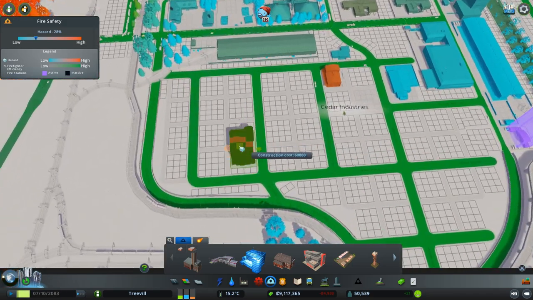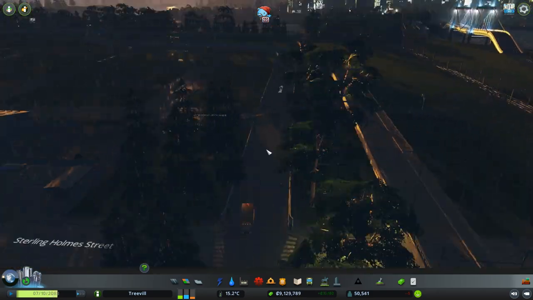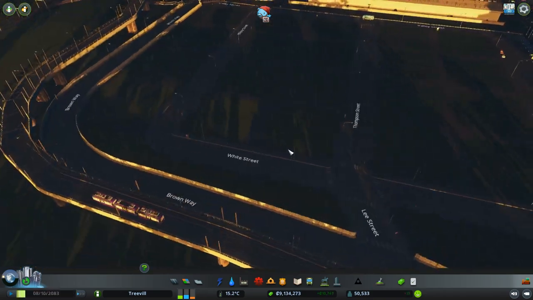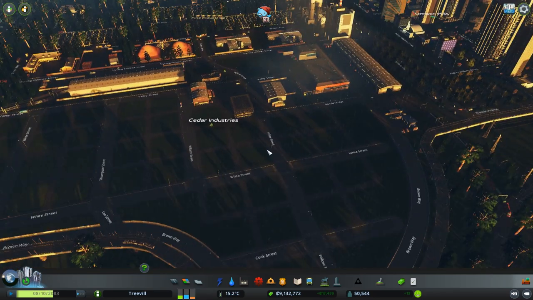I did put a highway in, just a 2-lane highway that goes through here. The reason being, that helps with the connection, and I got rid of the dirt roads because that wasn't really doing too much for the fire safety.